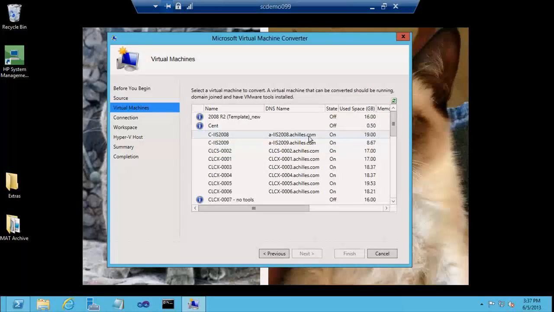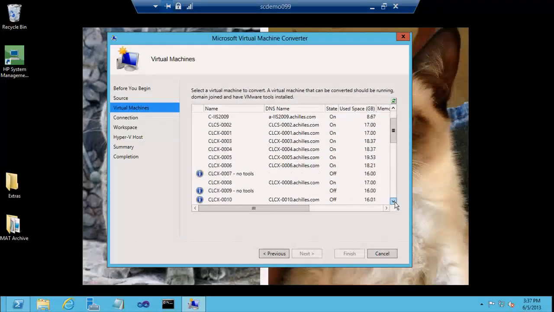But what we see here is a couple items that have the information sign. That's kind of the warning that that's not going to work. And if you see the naming there, hopefully you maybe already understand why that is. So one of them is CentOS, so that's not going to work, as we said, because Linux isn't supported. One of those is a template and not a VM. So, okay, that makes fair game. That's not going to work. And this one down here has no tools on it, and so that's not going to work, again, because tools allow us to manage the machine via VIX and through PowerCLI and whatever. So without the ability to do that, we can't talk to it and get it to do the things we need. So just to focus in on that template.